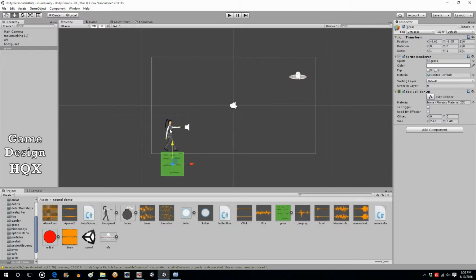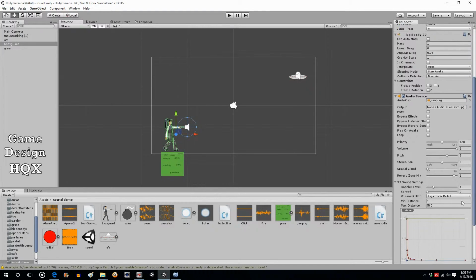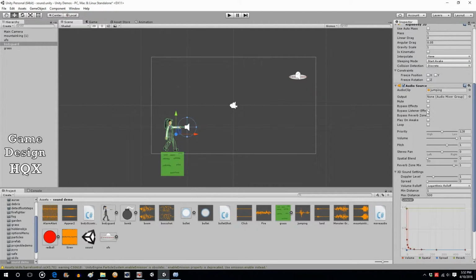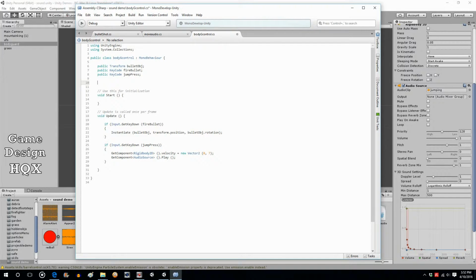Now what we're going to do is, up to this point we've taken an object and we've attached a single sound to it. You can actually have multiple sounds be associated with a single object. So let's go to the script for the bodyguard, and in the area where you declare variables, let's put in 2 new ones.